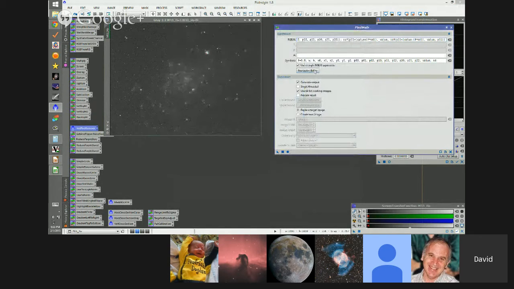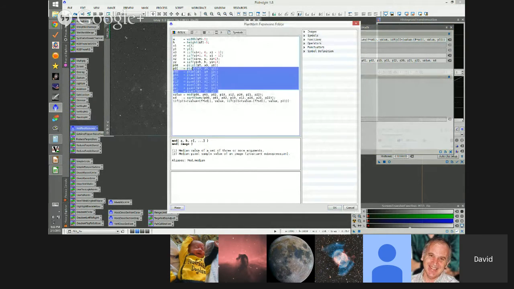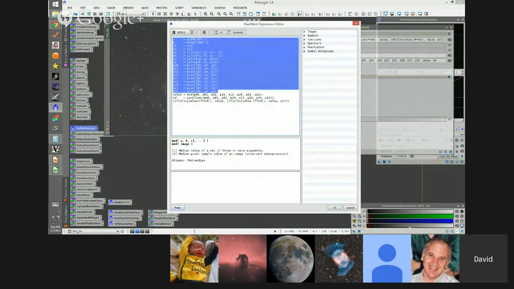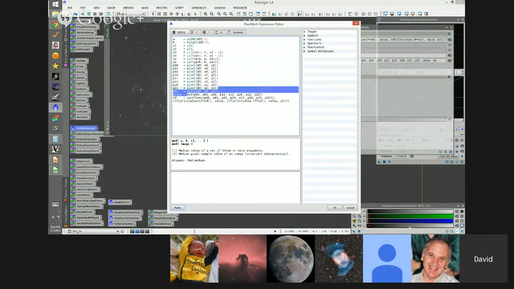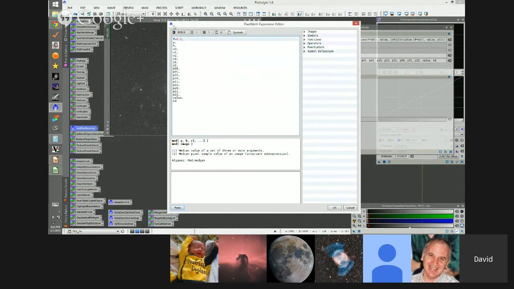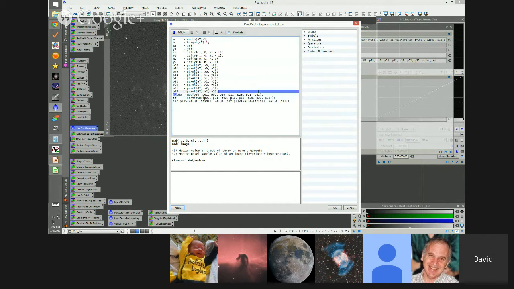So it's a little bit of a complex expression, but the gist of it is pretty straightforward. Really just taking a 3x3 box of pixels and doing this median and biweight midvariance calculation on it. And then you can see I take that median value and I've got an F value, which is a factor value that I'm multiplying this deviation from the biweight midvariance function by, and if it goes over that or under that, then I just turn it back into the median value instead.